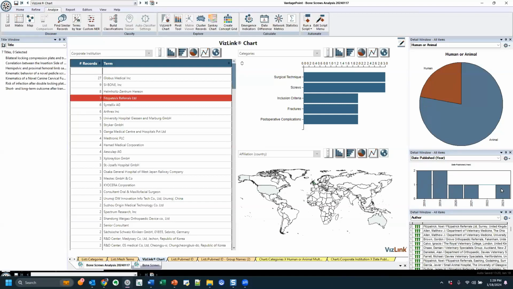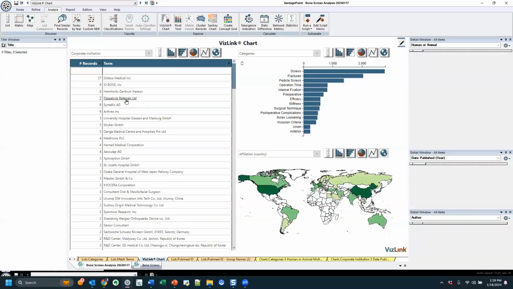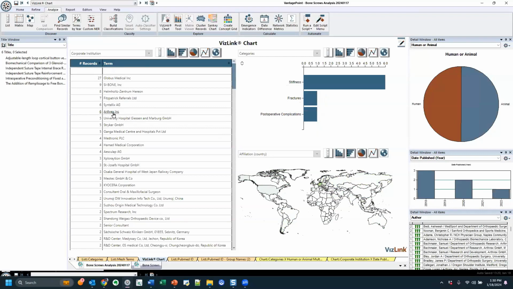It's going to show me my date publications over time, the authors that I've chosen, and what countries the organizations that are publishing in this space are located in. If I click back on that, it will refresh and go back to the top level. So I can do this across all the different organizations and really get a very highly detailed view of what companies may be of interest for me to approach from a technical perspective.